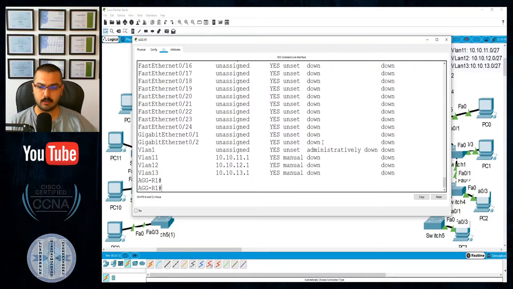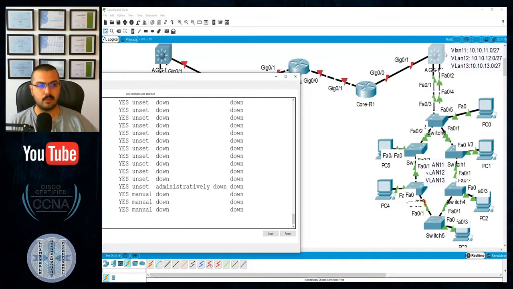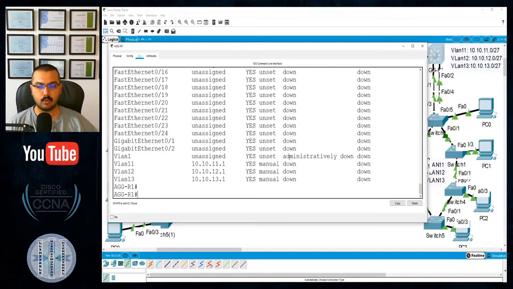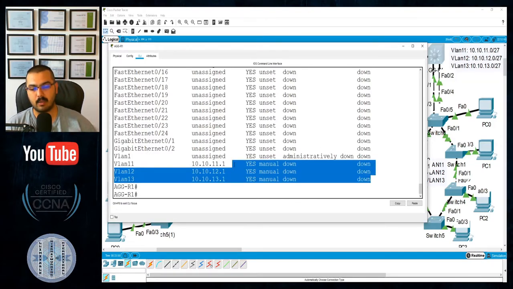Okay, so right now we are good. I have created those three interfaces here. They are logical interfaces right here. And there is something that I have forgotten to do, and that will be very important for configuring and troubleshooting. This switch is a multi-layer switch, but it was born and created as a switch, so it does not really understand an interface VLAN before it understands a VLAN. So we will need to create the VLANs themselves, the layer 2 VLANs, first, and then create an interface VLAN, which is a layer 3 VLAN. And I believe this is why they are still down.